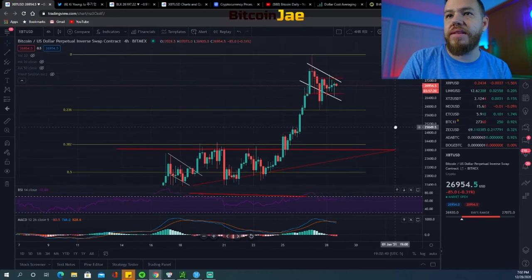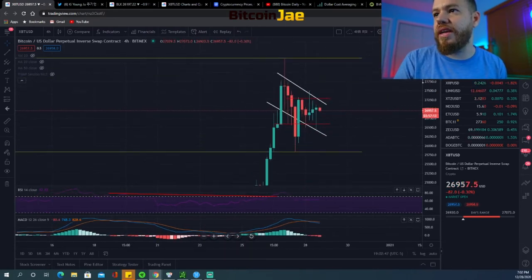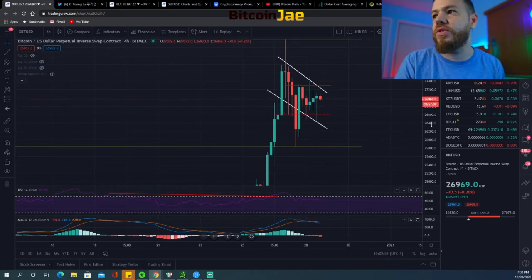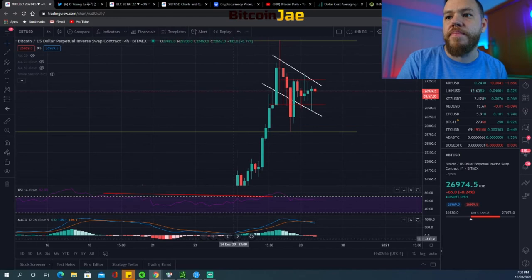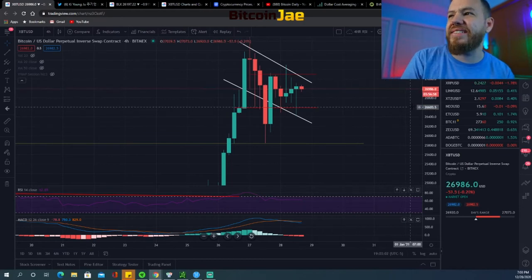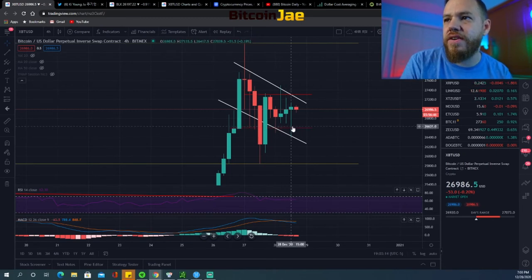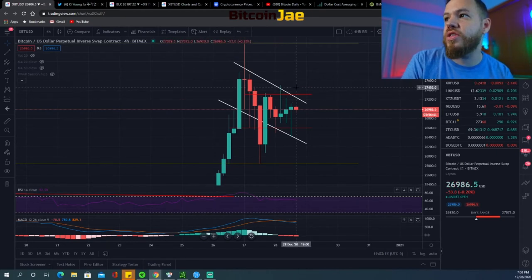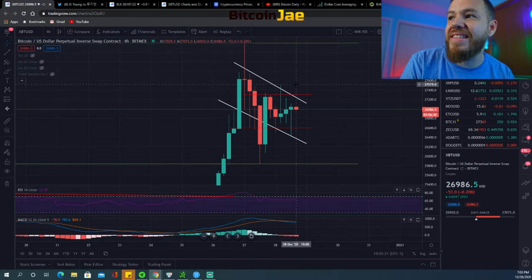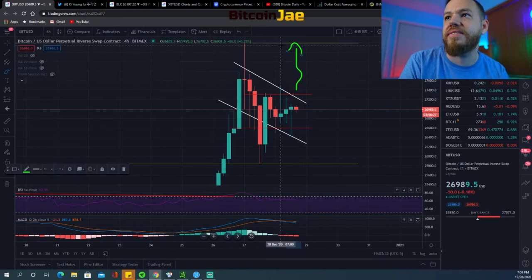So that's currently how we're setting up our trades and our trade plans. The first trade that we're looking at here, first we've been playing this 27K zone, right? We're playing that zone, but these are scalps, okay? So depending on what type of trader you are, if you're more of a swing trader, then you're probably not going to want to take these 27,000 breakout trades. You'll look to buy either at the bottom of this range, which is more around that 26,500 to 600, or on a breakout above this range, which is probably above 27,500. That would probably be where you're looking to buy. Above 27,500, you can expect possibly another move up to test this all-time high.